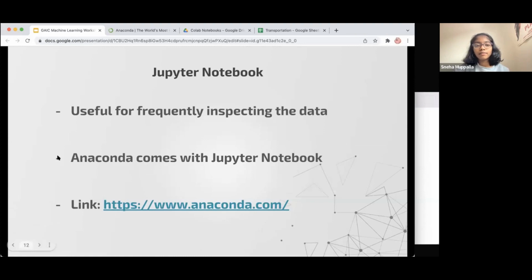The reason we're doing it from Anaconda is because Anaconda comes with the libraries, so we don't have to manually install the libraries or any other packages ourselves, because they're already included while we're installing Jupyter Notebook. So if we go to Anaconda, I will send the link in the chat.